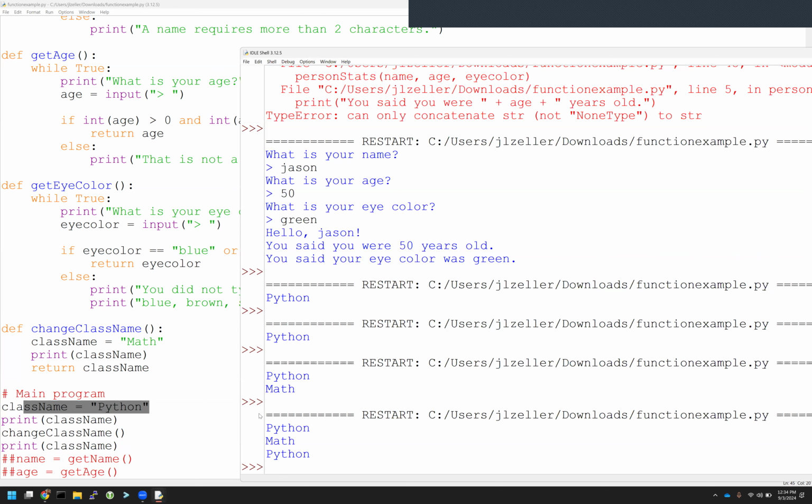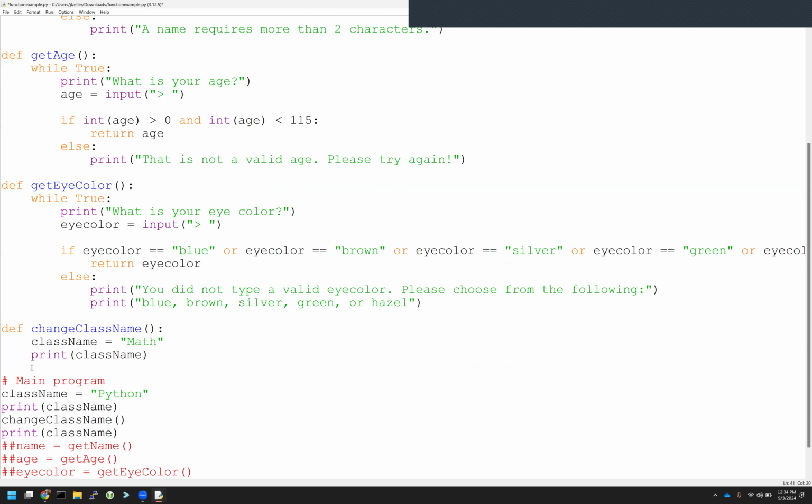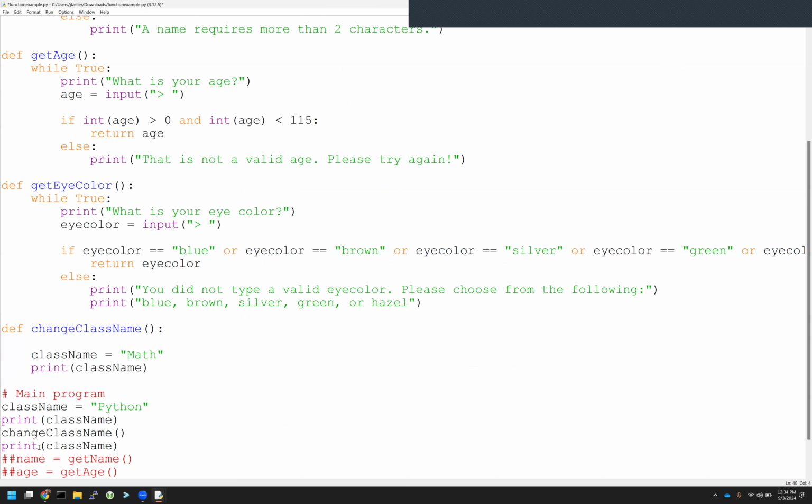And that's the difference between local and global scope. All right. If I want to modify this one here, then what I need to do is come up here and use what's called a global statement. So global class name. What that does is grab the variable name from my main program, the main chunk out here, and brings it into this local scope. Now I can modify it however I want, print it out, but on the outside, it's going to show that reflection as well.